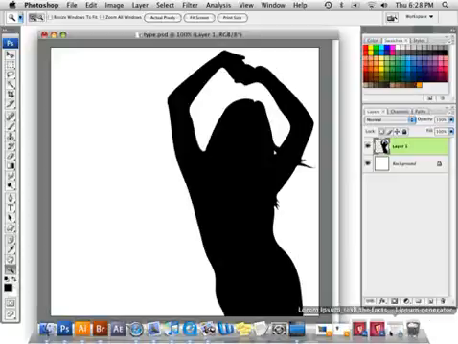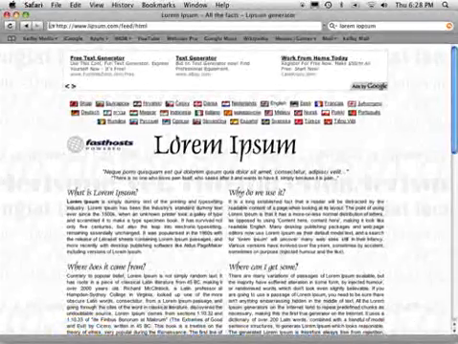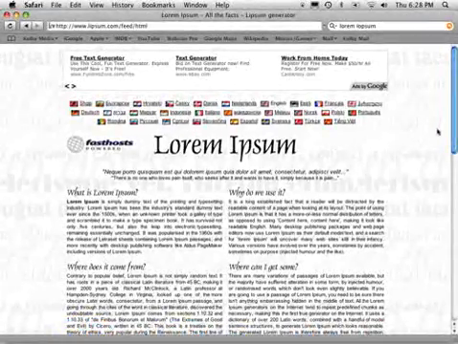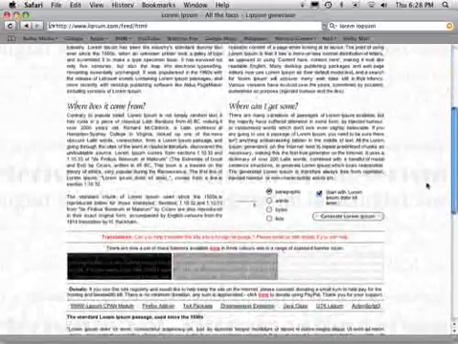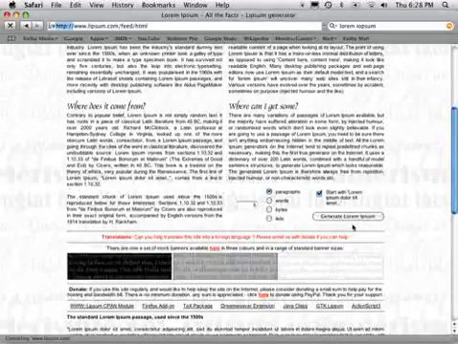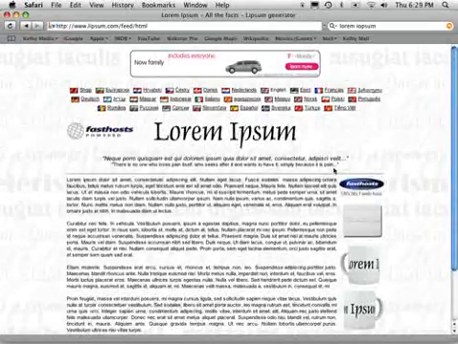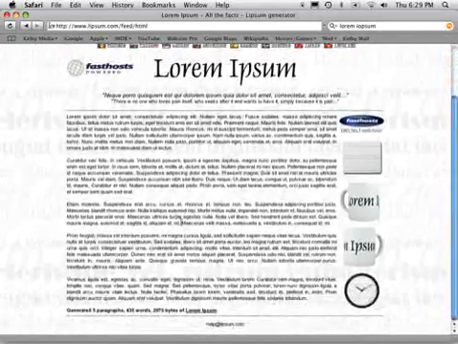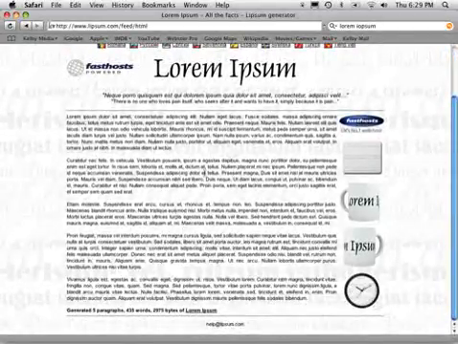For the sake of time, I'm going to use this site right here, this Lorem Ipsum. It's a text generator. It just does fill-in text, and you can generate a number of paragraphs. In this case, I'm going to go ahead and do 5 paragraphs, so let's do generate Lorem Ipsum. And as you can see, it goes ahead and it generates just some random copy that we're going to copy and paste to our document.